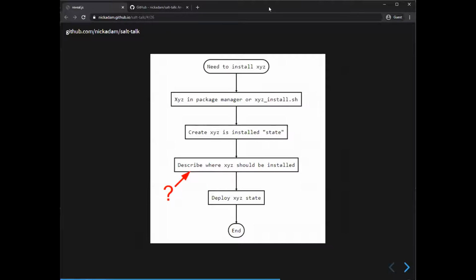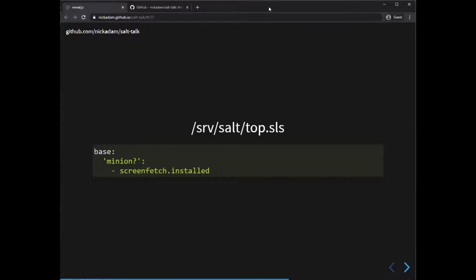Okay. So we've created our state file. And now we have to describe where we want to install it. We just ran a command to test it, and we installed it. We could just run that command and install it on all of them. We can change the minion1 target to just everything if that's what we want to do. But that doesn't really describe to our colleagues where we're actually deploying this package. So what does that look like? Salt has a top.sls file, which is called whenever minions apply what's known as the high state.